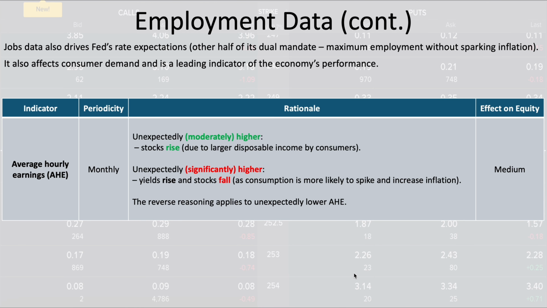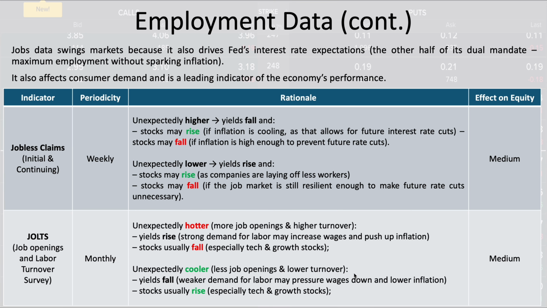Companies may be struggling to appropriately pay their employees, and so they may have difficulty hiring. And so, in order to lower their costs and to support the economy in that manner, the Fed tends to be expected to lower interest rates if it becomes significantly lower. Now, for the next ones, these are also relatively important, but not as much as the nonfarm payrolls again.